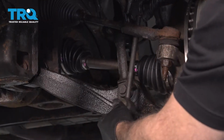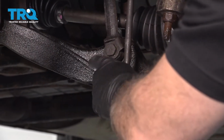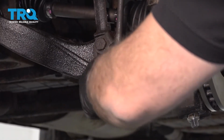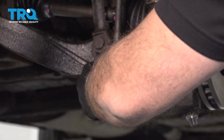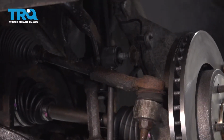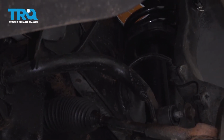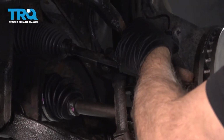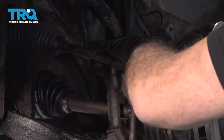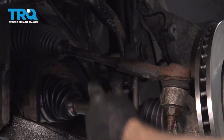I'm going to go ahead and get that lower bolt lined up and get that threaded into the control arm. We're going to thread that in as far as we can. We're going to go ahead and use a small pry bar, and we're going to put it between the frame and the sway bar, and we're going to get some flexibility in there so we can go ahead and get this bolt lined up. Once that's installed, go ahead and get the nut installed.